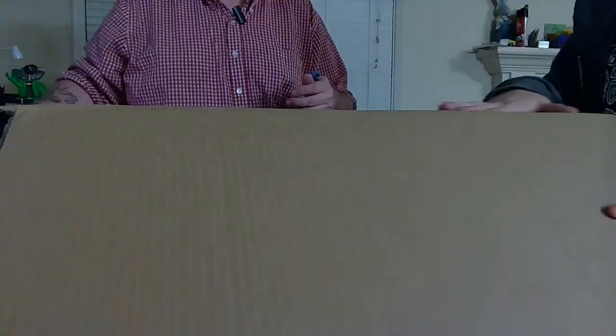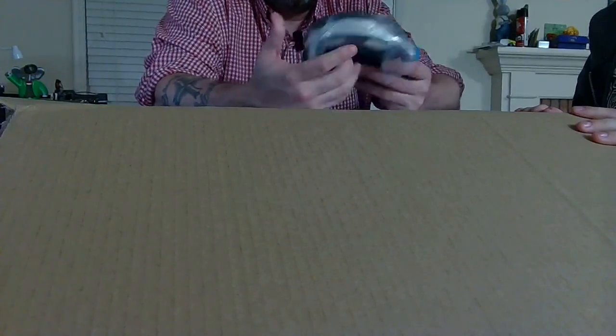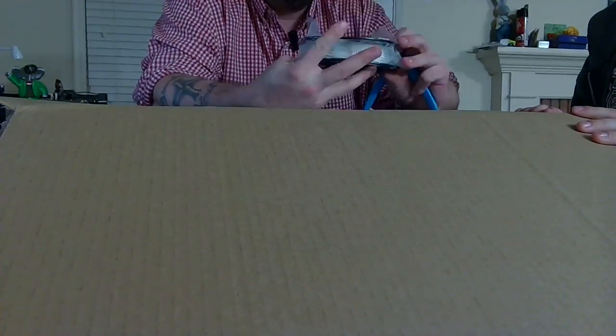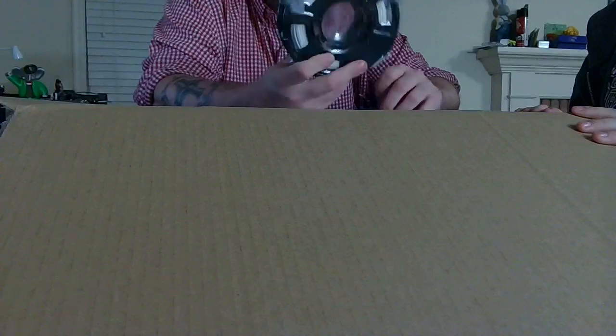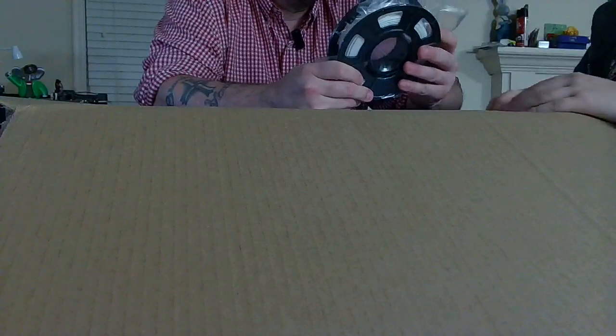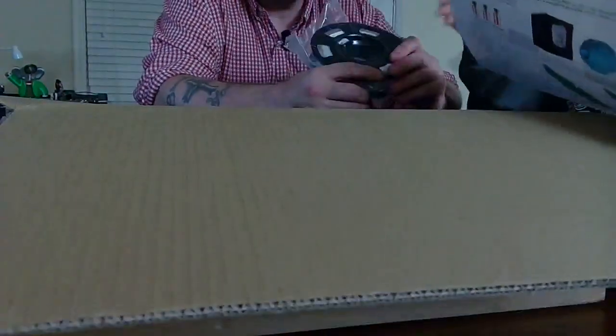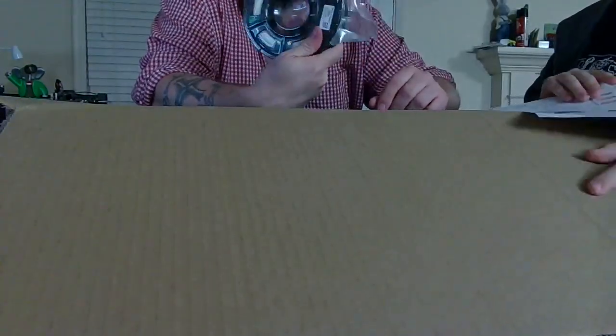So we've got the top open. You got your piece of foam on top, as usual. They did give us a roll of filament. It doesn't look to be very much. It's 200 grams, so this is what I call like a quarter roll. Enough to make one of those little boats? Yeah, we'll use this to print a Benchy boat. But people kept saying they want to see the printers come with filament, so they at least put some in this one. Unlike the regular SV06, it did not have filament.